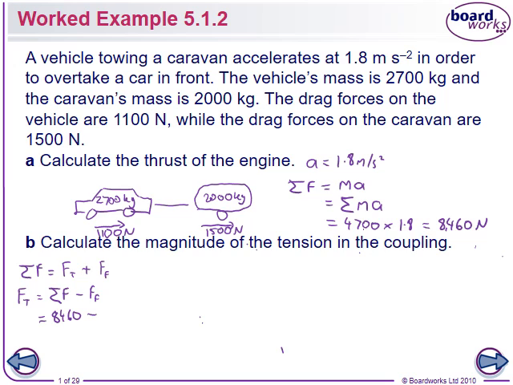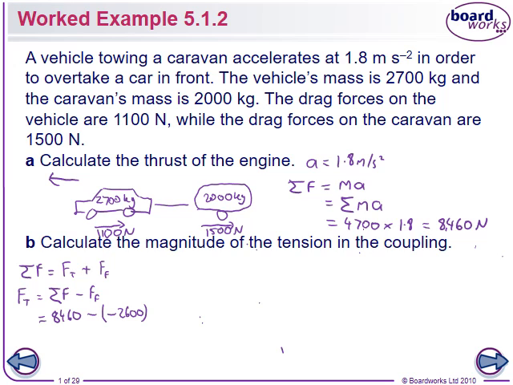Now, the thing to be aware of here is we are accelerating that way. Our net force is going forwards. Our frictional force is going in the opposite direction. So, we need to have our frictional force as a negative. Does that make sense? If to the left is positive, so that 8,460 is positive, the frictional force is acting to the right, so that must be negative. And so we are subtracting a negative here. It's too early for me to do that in my head.